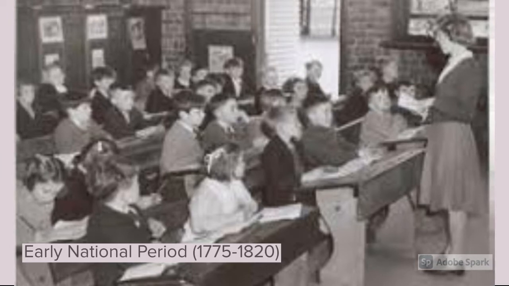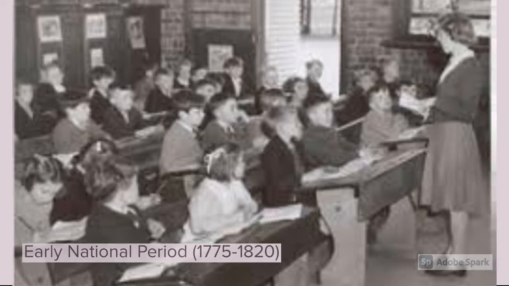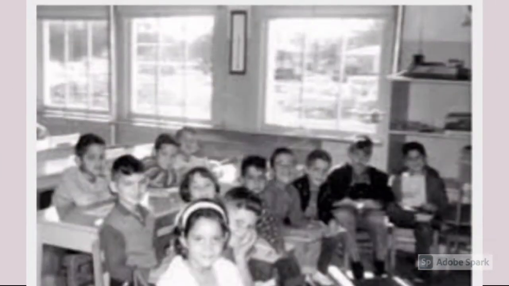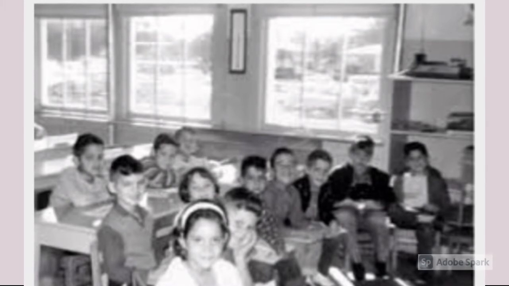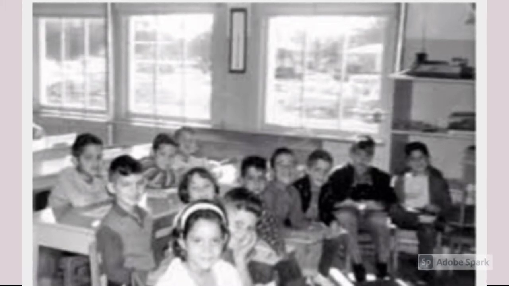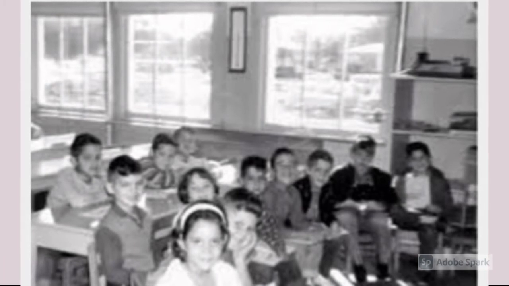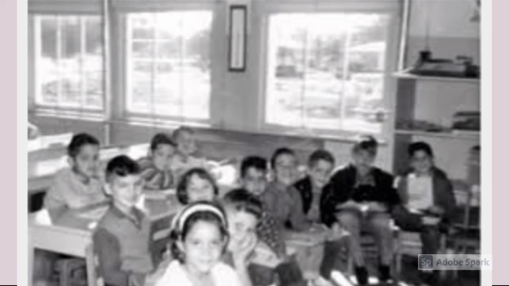We will find out three important events that happened during the early national period. Three important events that happened during the early national period: the first is the principle of separation of church and state was established. Second, the legislatures removed control of education from the federal government and gave it to the states. Third is passing the Land Ordinance of 1785. The federal government established a role for itself in public education.